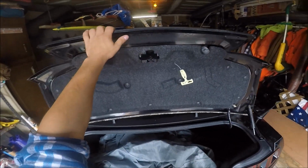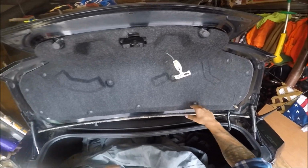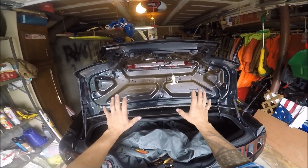Alright, so first thing first, it says you need to take out these tabs and get this piece off. You simply just pop these off. So I'm going to do that, and then I'll come back once we get that step done. Alright guys, so we got the back piece off of this.